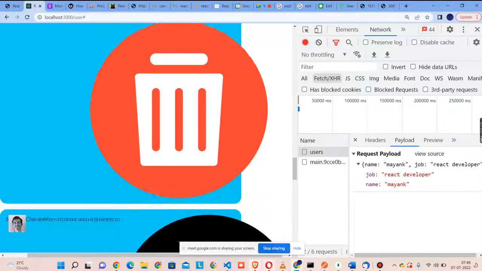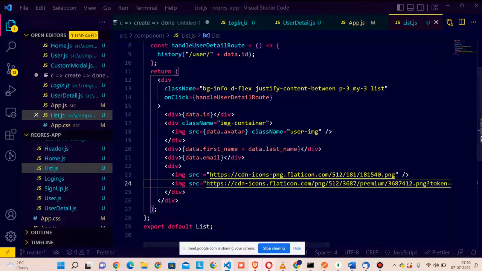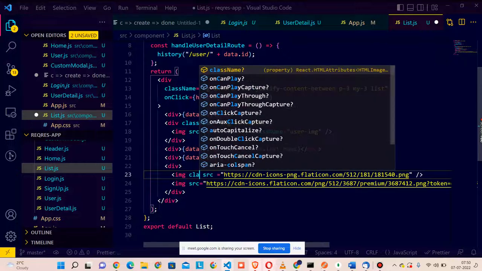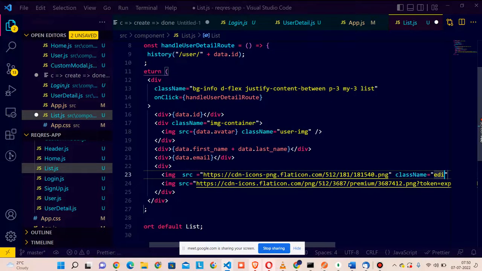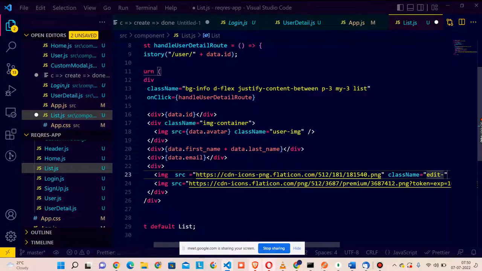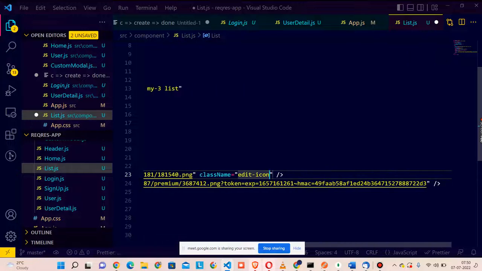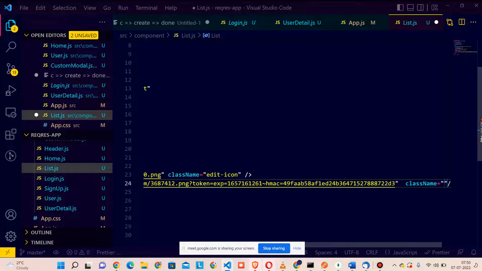Cool. So now here we will give the class name, after the src, like edit icon, and here the class name will be delete icon.